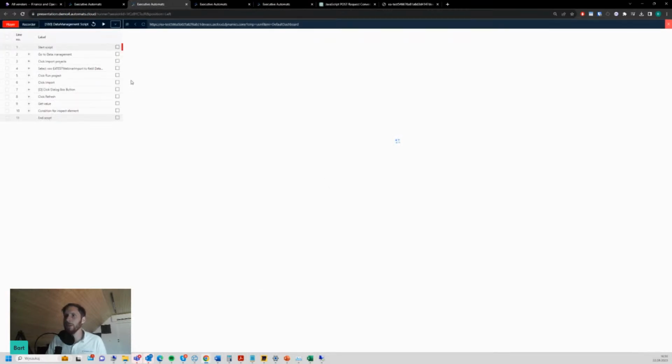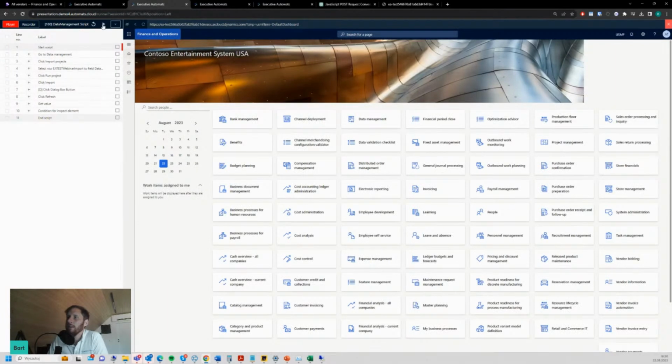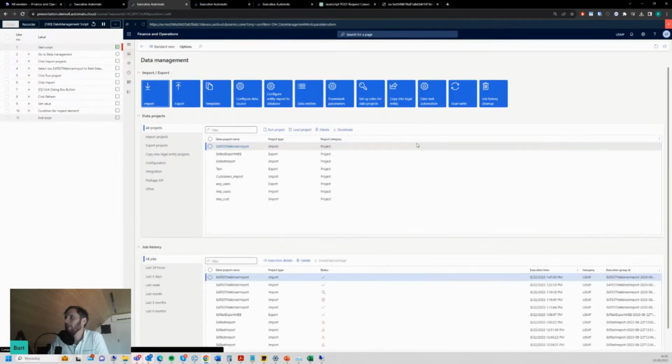But the system goes straight to the data management workspace, where we are able to utilize our preset of the data migration, which is going to be used for our testing. So let's wait for our system to load, and we'll be able to walk you through, guys. Okay, the system is loaded. In the meantime, as you see, we are not providing any credentials, anything. Everything is automatic. We are just simplifying the whole testing process.